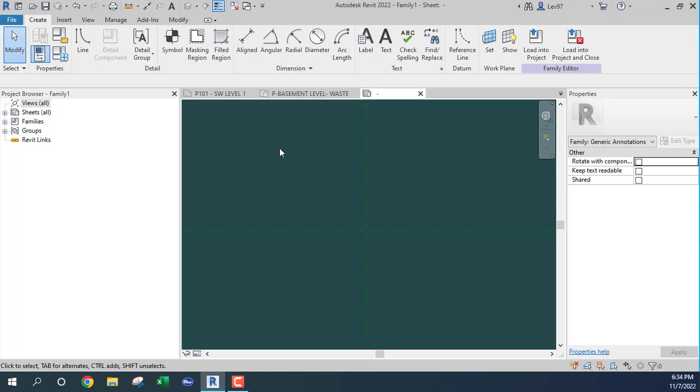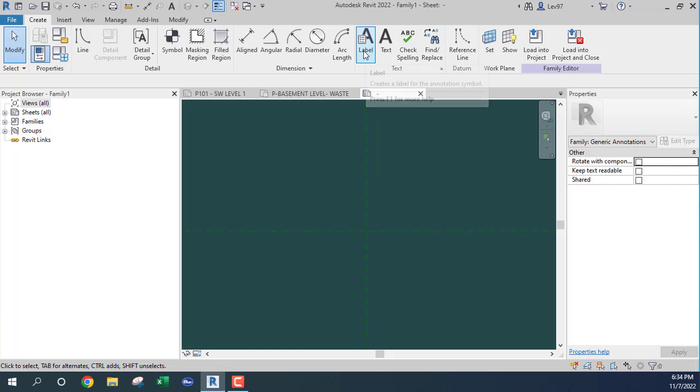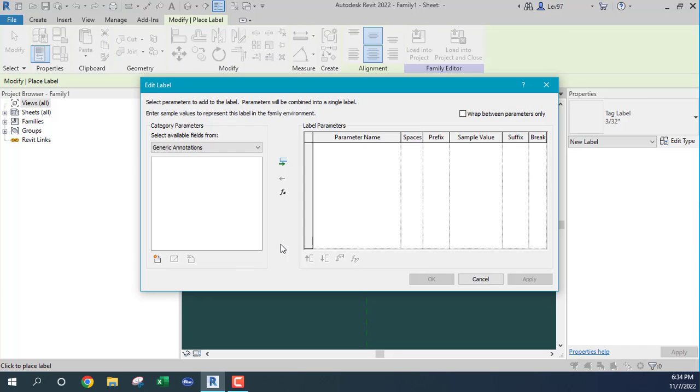What you want to do is create a label for the annotation symbol. So you choose that. Okay, and in here, where it says click to place label down here, I want to click it right in the center there.